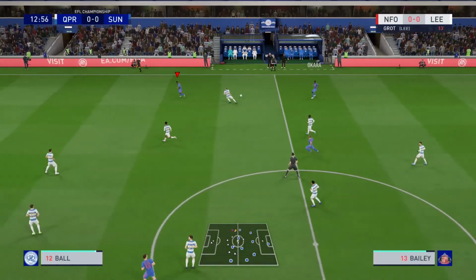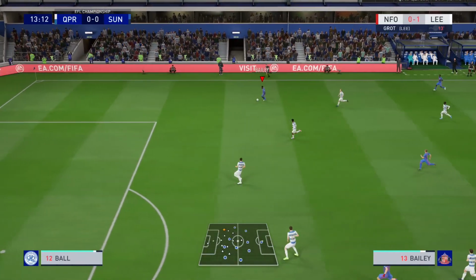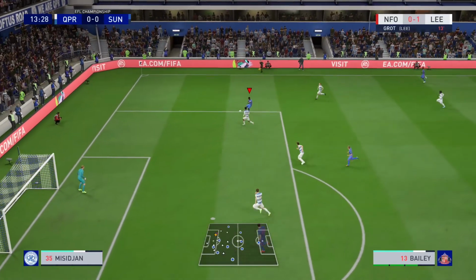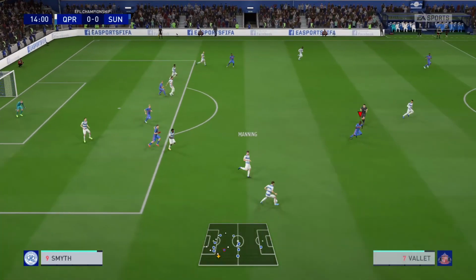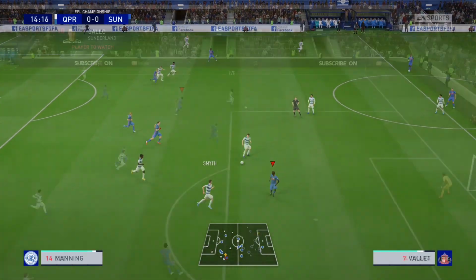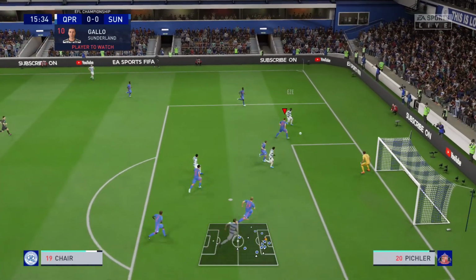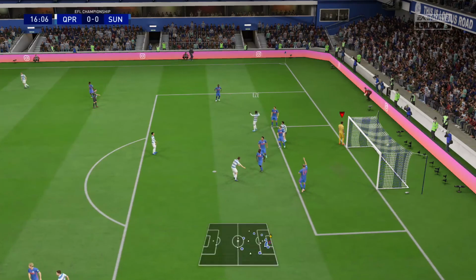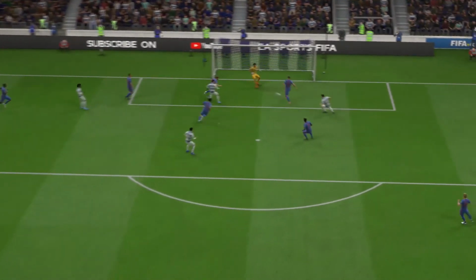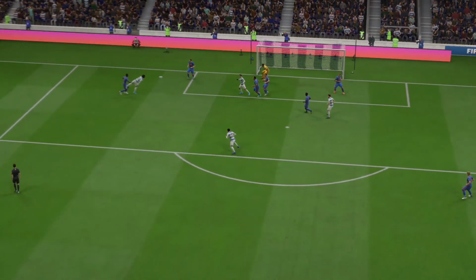Okora runs onto it, now sends it into Bailey. Bailey's gonna have a good run here. Can he get into the box? He's gonna look for the cross, looking for Gallo. Couldn't get there, and it flies over the head of Rinaldi. Into the box here. We'll try to get in front, and it's cleared away by Picorni. Or no, I forget who it is. It's our left back who jumps in front of that one and sends it away.